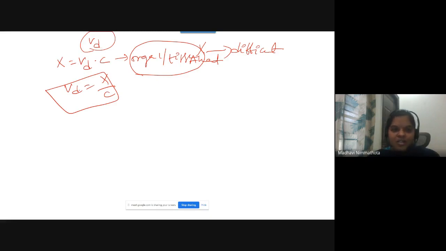So what is the relationship of the amount of the drug and the concentration of the drug with the volume of distribution? Vd is equal to x by C. See here, I have written x is equal to Vd into C. This is one relationship we can utilize to find out the amount of the drug available in an organ or tissue.